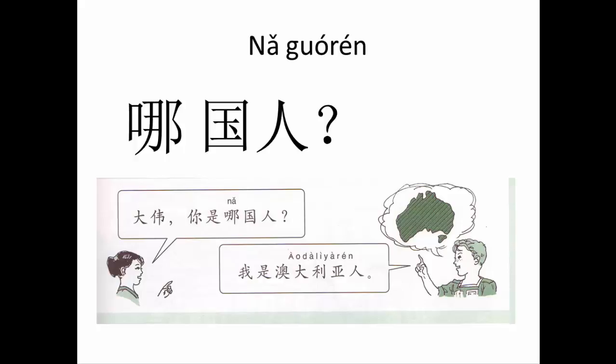Not on this page, but a character I'll expect you to know is nǎ in 哪国人. That's the question word, which. We've seen it in the book when she asks, 你是哪国人? And we answer, 我是, and the name of your country, 人. The character for nǎ looks just like the word that, nà, but we've added a mouth radical because it's a question.